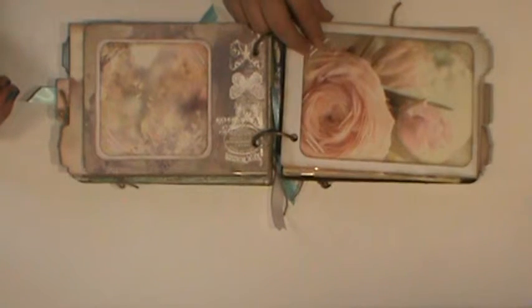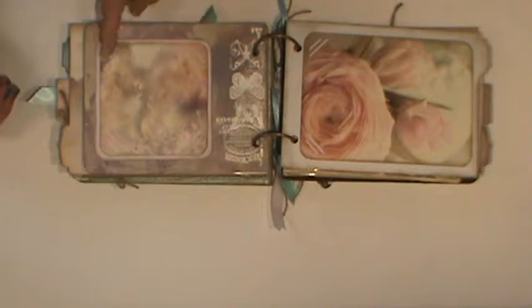And then another one of those clear pages. And this is a lot of room. Like these photo mats here, I made them so that they'll fit a standard 4x6. So you won't even have to crop for these bigger photo mats. Oh, that is nice. And that is kind of crazy, mixing those two patterns. But, oh, aren't these pretty?